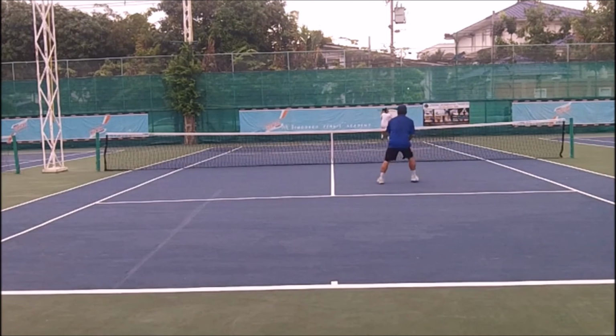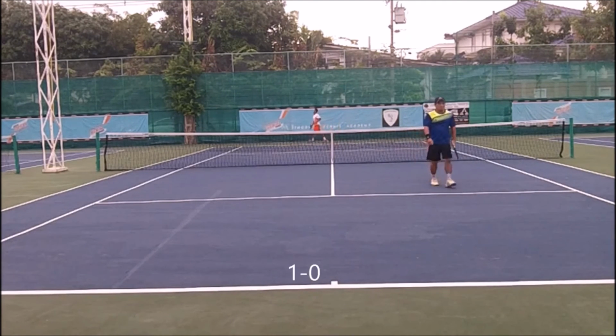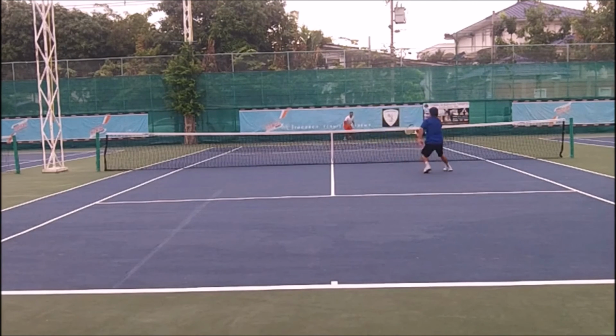It's always best to aim at the backhand. He goes for a pass on the run. It's a fairly simple volley there. When I throw the lob to his backhand, he's running back and I'm coming in. He let the ball bounce, which is good. He went for a shot. But when you're back playing, you should probably go for a lob or go for a cross-court pass.